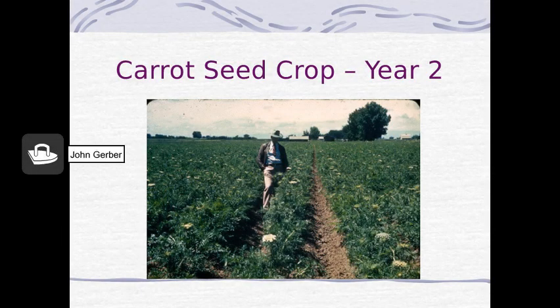Carrots are shown here having gone to seed or bolted. The white seed heads of the carrots are very similar to Queen Anne's lace, which you may recognize as a common weed. This is because Queen Anne's lace and carrots are the same species. Of course, bolting is usually a bad thing for carrots, but in this case, this crop is being harvested for seed.